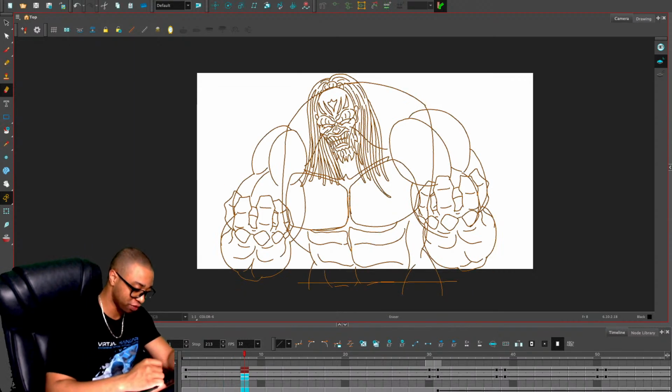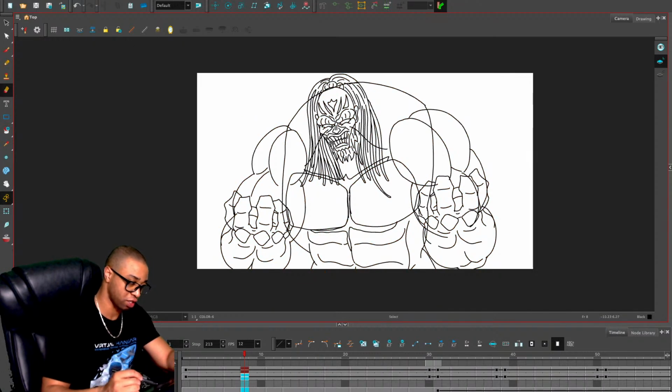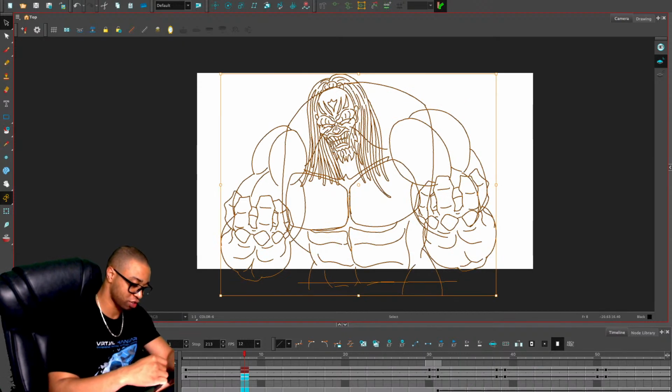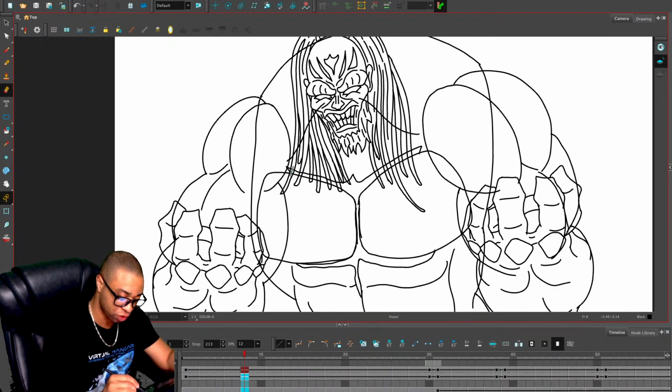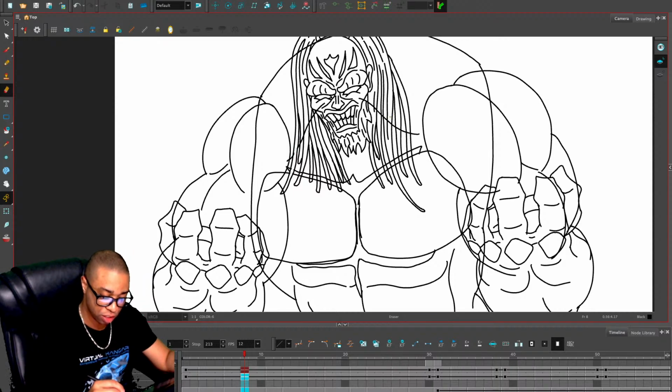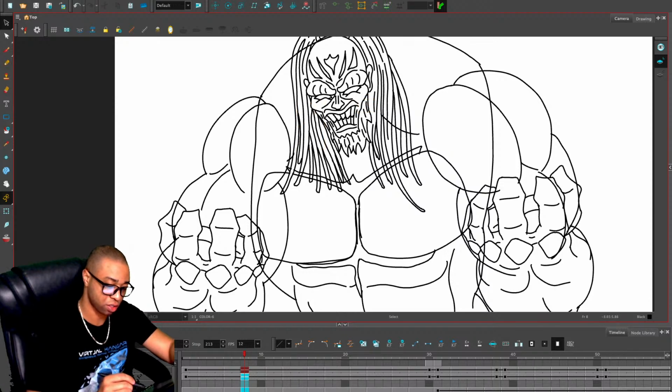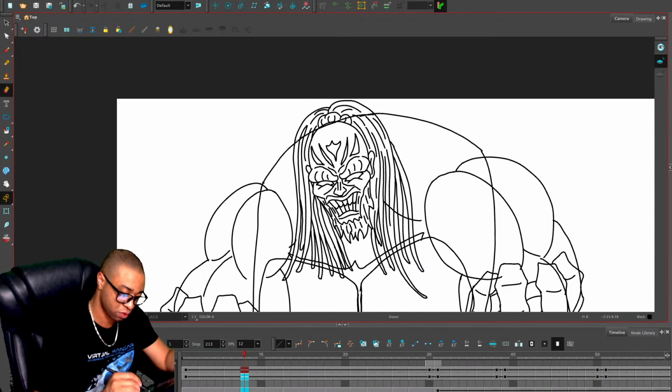Let's make sure we grab everything this time. Whoop, save. Let's grab everything, ungroup as much as possible. Right, so then let's grab something. Let's make sure, because sometimes I'll be catching it. I'm gonna start with the hair first because I feel like that's what takes up a lot of time initially. Like that right there and there. These lines right here.